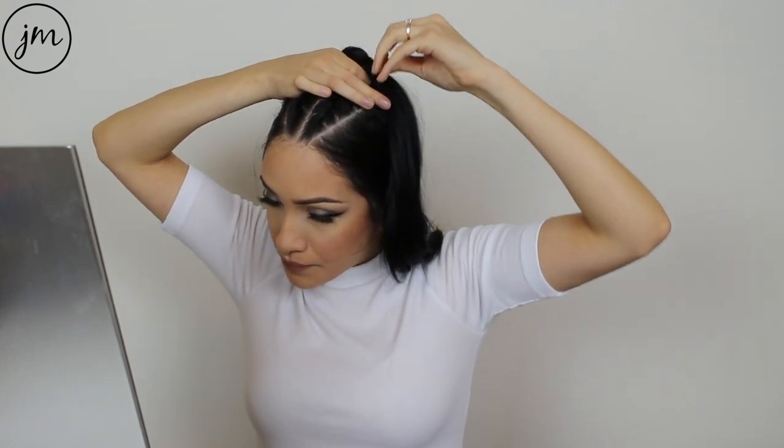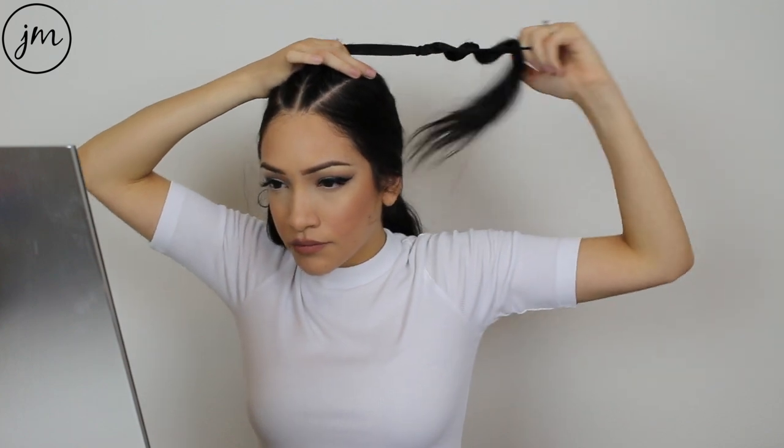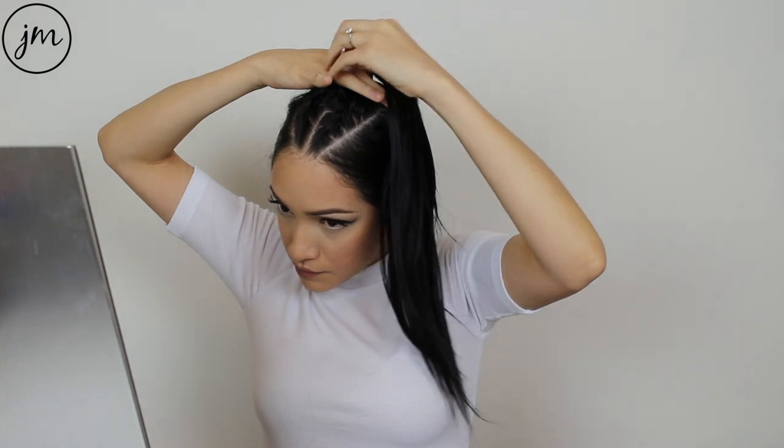So loosen up the other one just a little bit, hold the two braids together. Still, so I could tie it again with the same hair tie that I used. Okay, so I just tightened it a little bit. So that's how it looks as of right now.